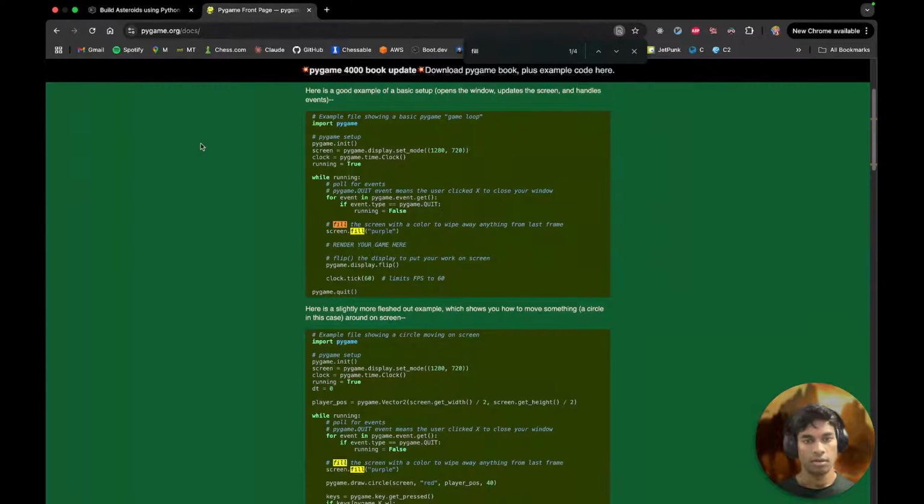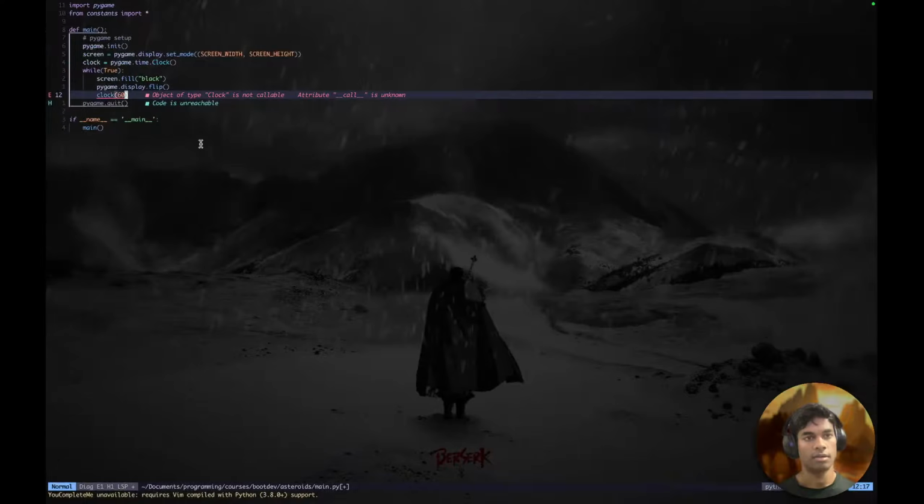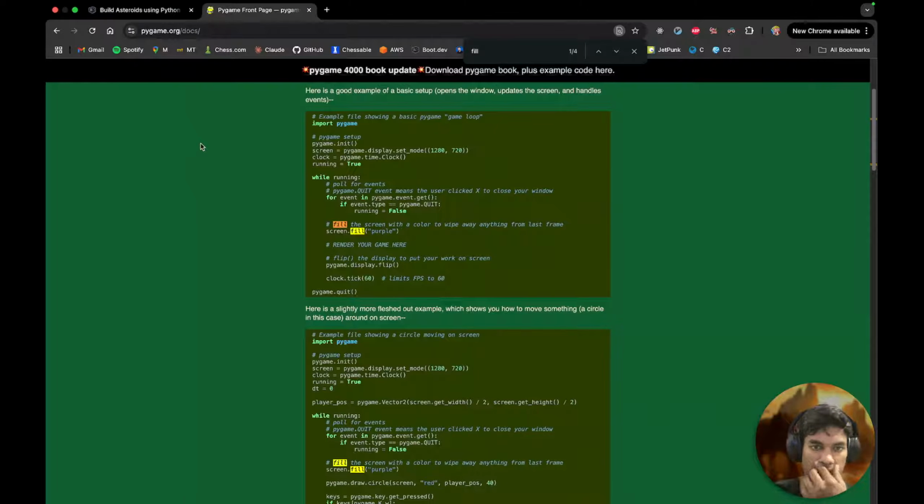And even in pygame, screen.fill purple. That should work. Maybe it was the reason it was not working. Python 3 main.py. Let's see. Do I see anything? Nope. Nothing at all.